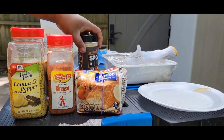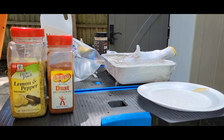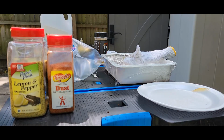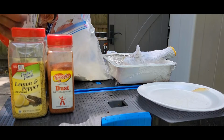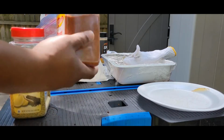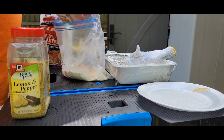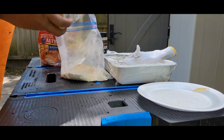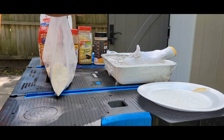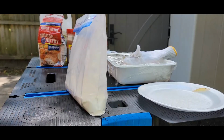Let's go ahead and mix up the batter for the fish that I got right here. Some oyster sauce. Dump that in there. Texas Pete. A little bit of lemon pepper. All right, so that's gonna be ready for our fish.